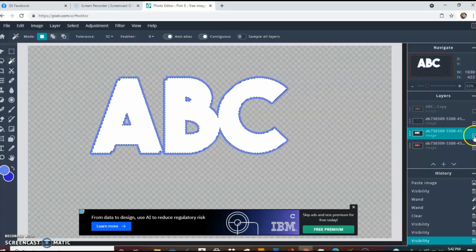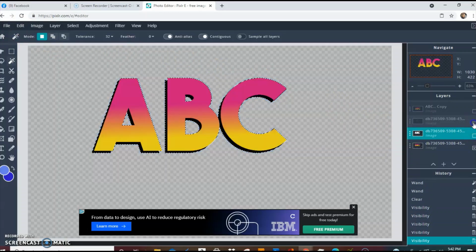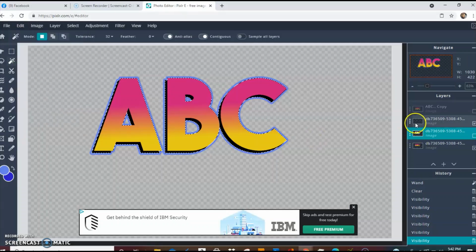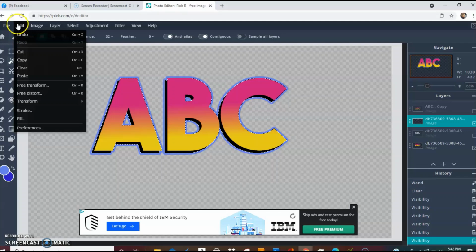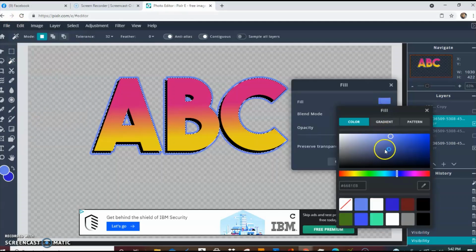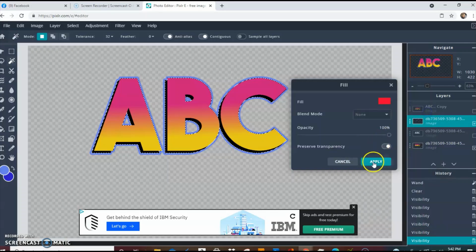So now turn this one on, and let's add a stroke. First, before we do that, since it's already blue, let's fill this stroke. Make sure you're on that layer. Fill that stroke with, let's say pink. You can do whatever you want.